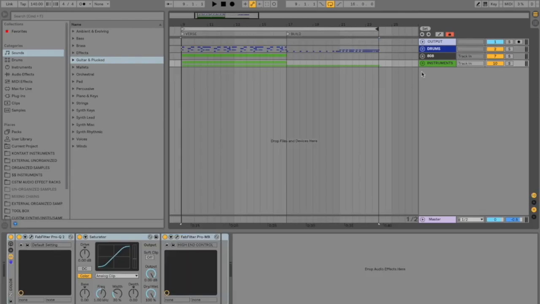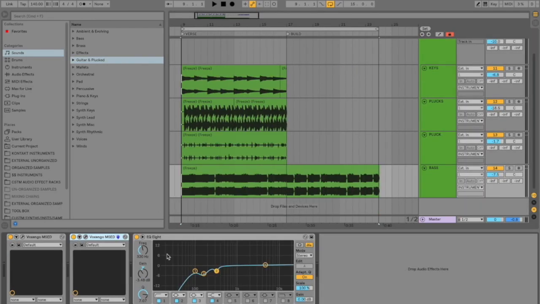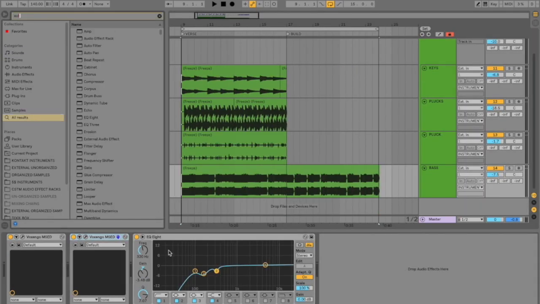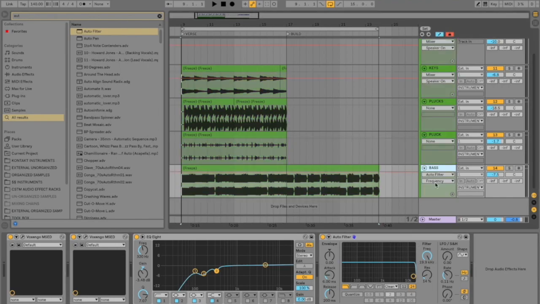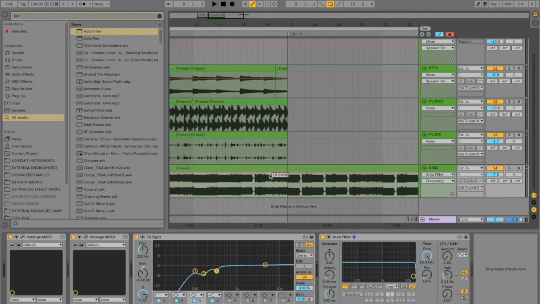So let's go into our bass sound here and add in our automation. We'll go ahead and use our high cut filtering. And we'll click A on our keyboard to open up the automation. And then once we get into this transition, we'll do it about half a bar away from the build section, and we'll ramp down the high frequencies to around 481 Hertz. Let's have a listen to this.